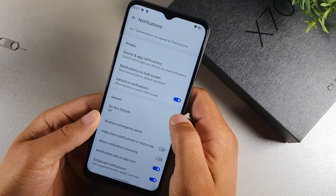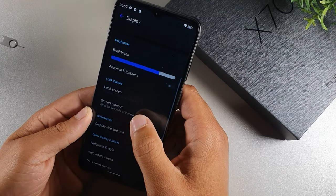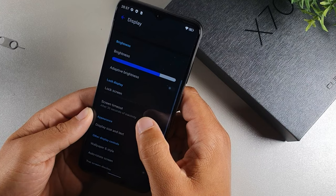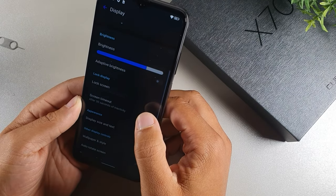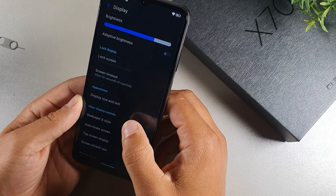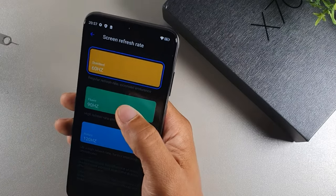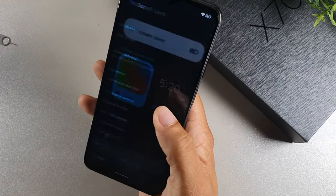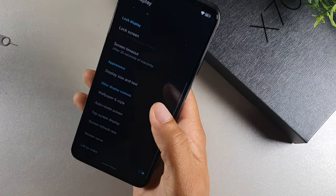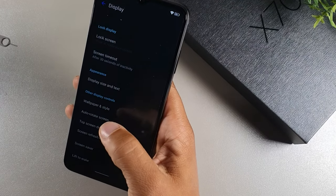Going into settings, the device looks like it's got a really beautiful panel. You get Wi-Fi, connected devices including NFC, notifications, dark theme, and adaptive brightness. It locks the screen after 30 seconds up to 30 minutes. You also have screen attention — prevents your screen from turning off while you're looking at it. Font size, wallpaper type, and refresh rate options are here too — it's at 60 right now, but you can change it from 60, 90, or 120Hz. That's crazy — I've never seen a budget device offer all three options.